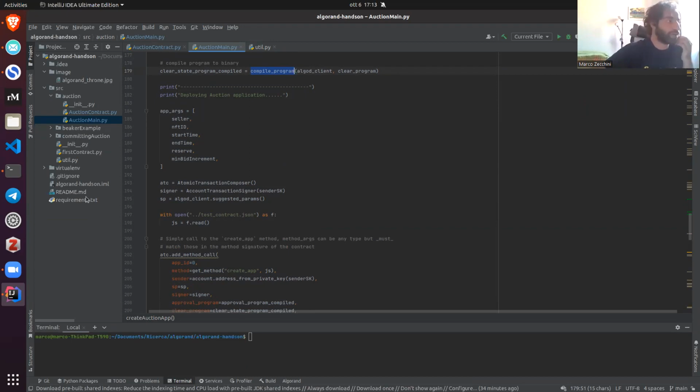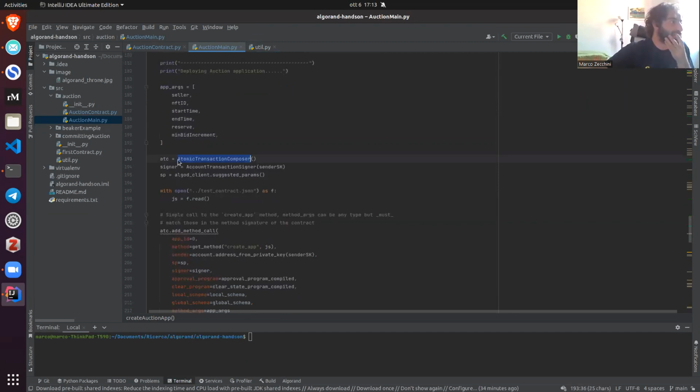In this case, differently from before, we are not creating the smart contract with a simple transaction, but we are using the atomic transaction composer, because we are not doing a bare app call, but an invocation to a method, which is the method that is executed when the on-complete action is NoOp without app ID.